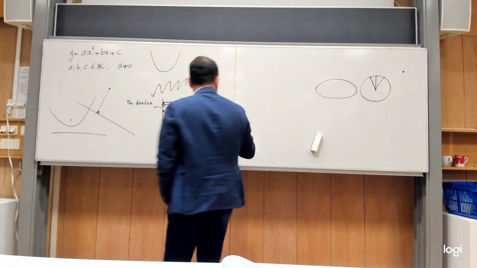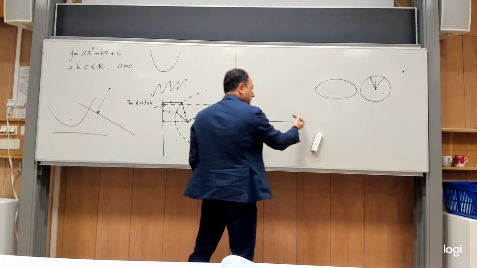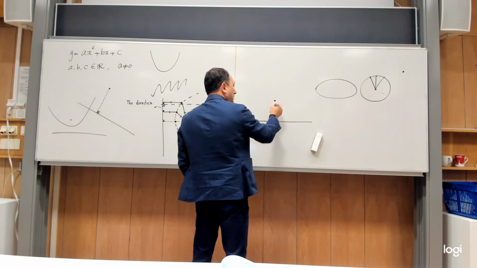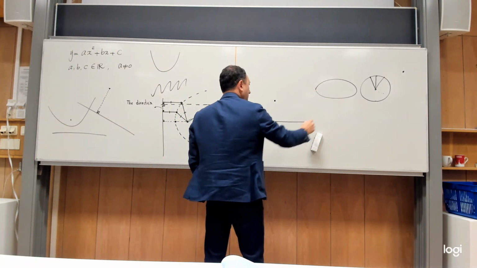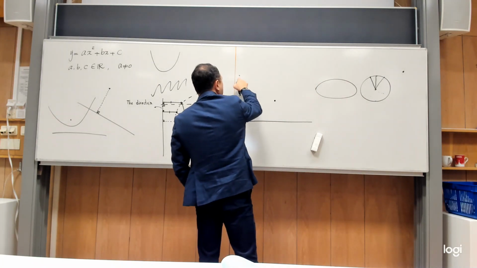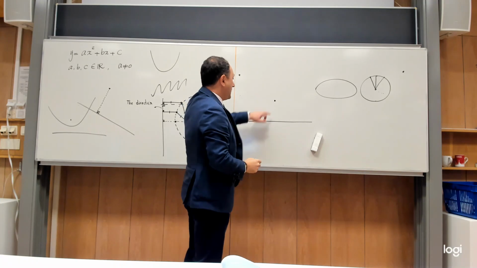Now this is the case. If I give you a horizontal line, and I call it the directrix, and if I give you a point and I call it focus, if I ask you, is this point, I don't know, just randomly, is this point on the parabola corresponding to this focus and this line?